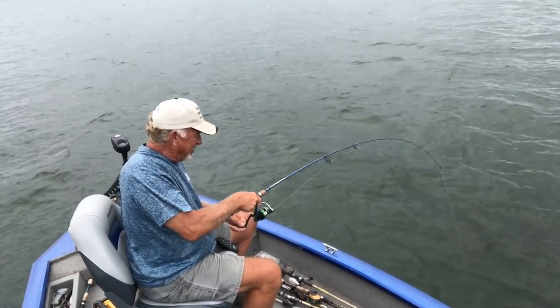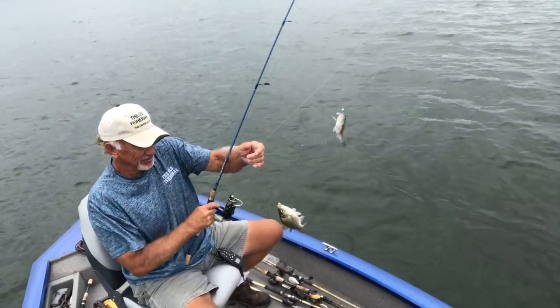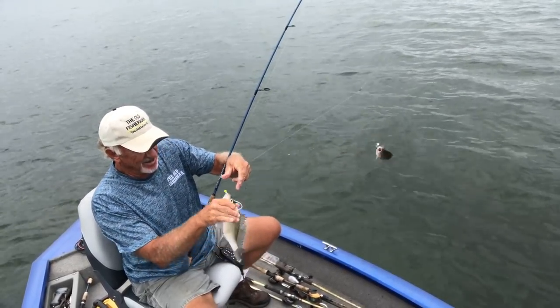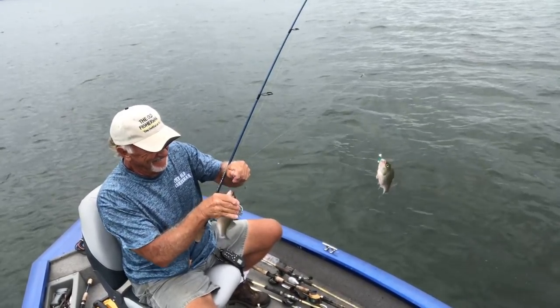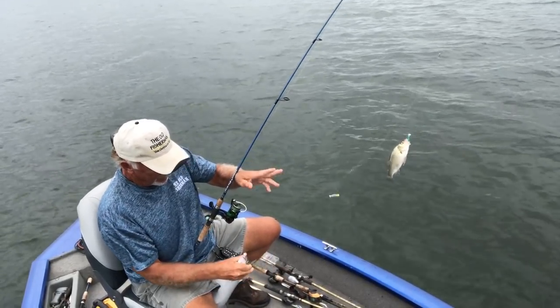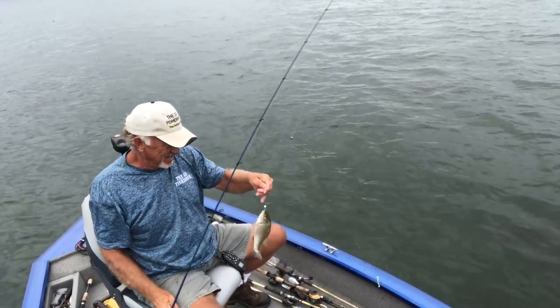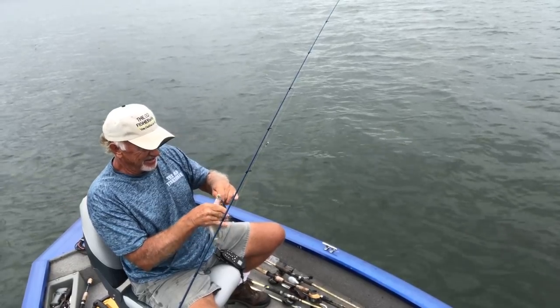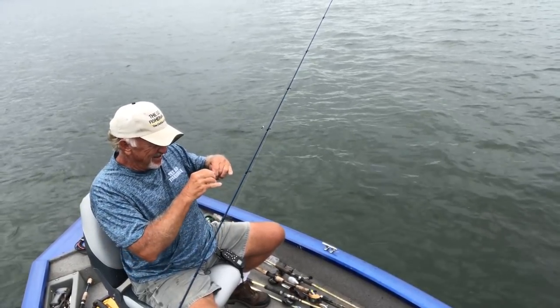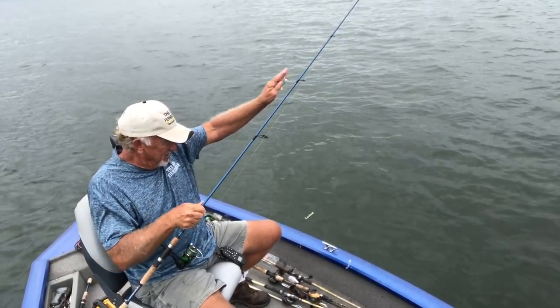I see some down there on us. Got three nice ones at one time. Look at that, three at a time, again. Them jokers are out there now. Just got to get on them right, catch them. They out there, them three good ones too. Three at a time, you got to love that. Drop it back out, see if we get another one.